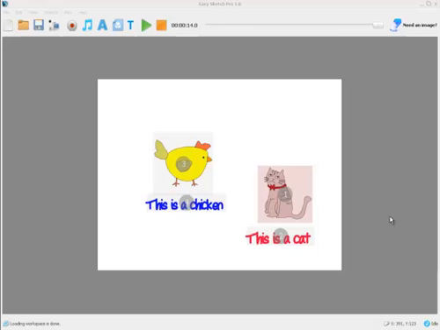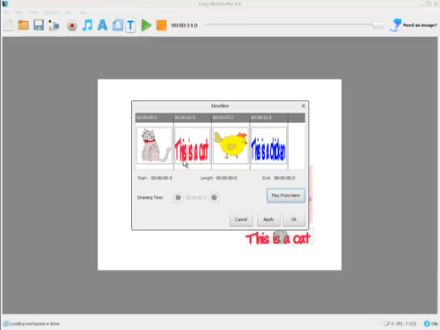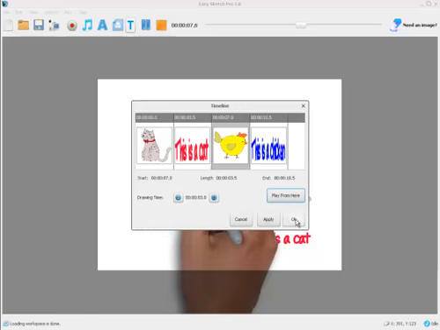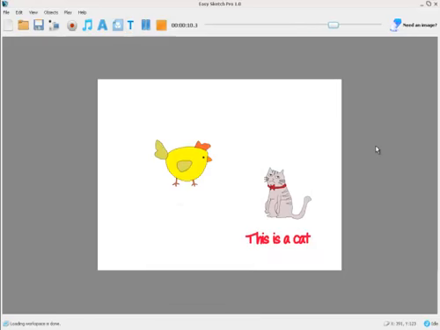But if you've got lots of objects on the canvas and you're trying to amend just one part of the sequence, it can be a bit of a pain to have to watch the whole video through to see what the effect of your changes is. And that's where the timeline comes in, which is this T up here, the T button on the toolbar. If you click on that, this will show you all the objects in your timeline, and you can go to any one of these objects and click on play from here. So for example, if we want to play from the chicken, we click here, we apply, play from here, and it just runs from the chicken.